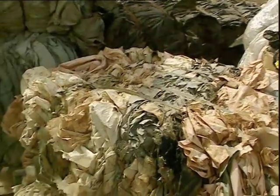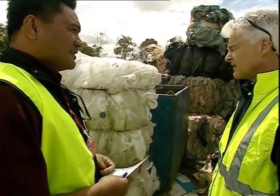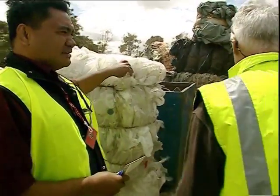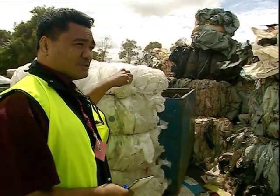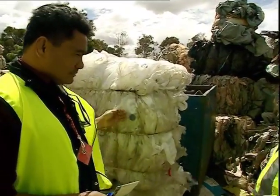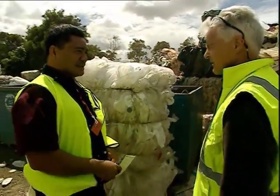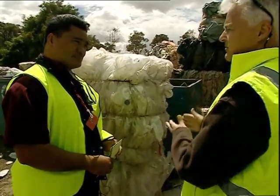Plastic bags. Plastic bag is now a very nuisance item in the Pacific Island. And if we want to export this kind of things, that will be the challenge for us, is meeting the exportation cost. That's right. We are looking at ways how to export this kind in the Pacific Island rather than disposing in the backyards. Yep. It takes another 200 years.